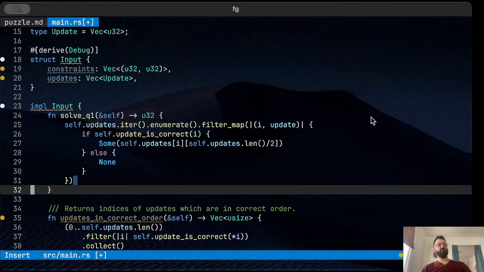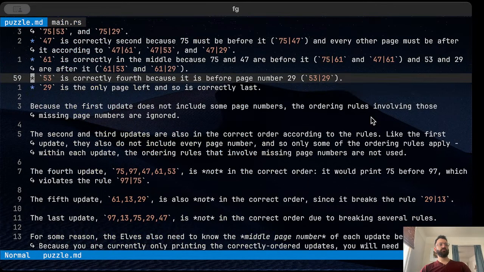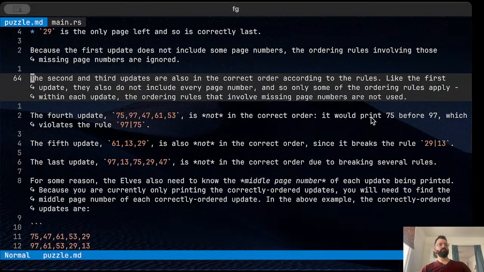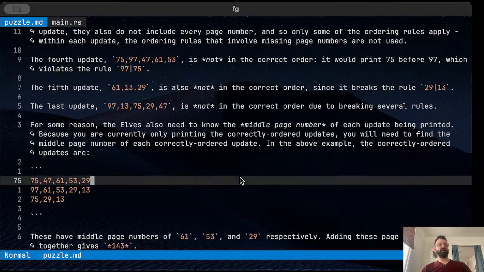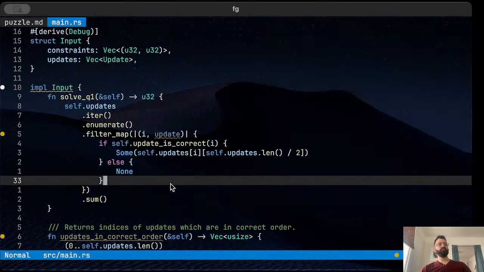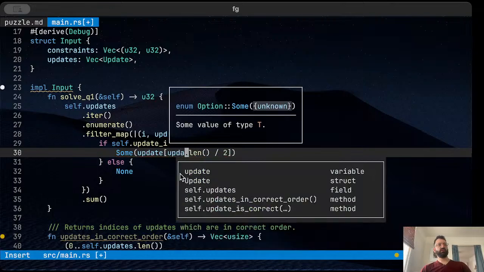And then we're going to take, I think we said the sum of all of those. To find middle page, adding these numbers together gives 143. Okay. We can replace this with update. This should not be the length of the update, this should be the length of this particular update.